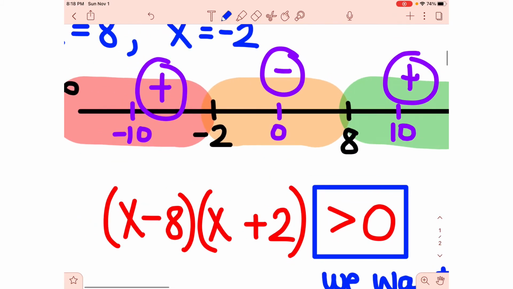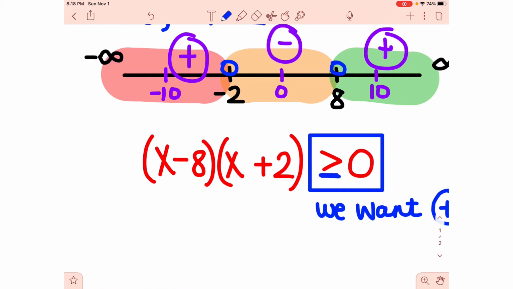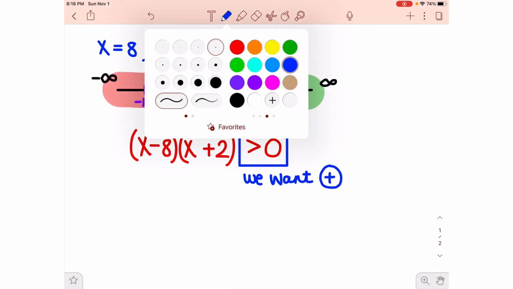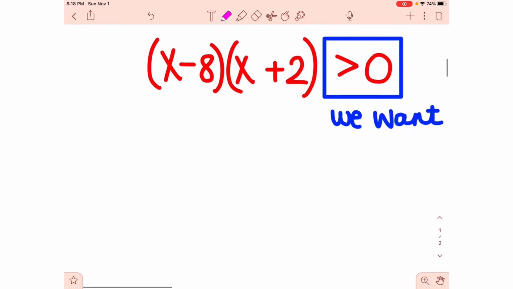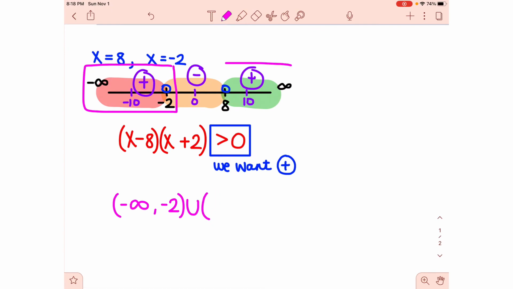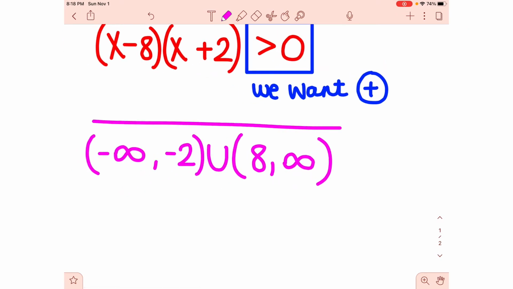Now, these numbers are not inclusive, which means they get parentheses. They are not inclusive because there is no underline underneath the inequality symbol. So I have 2 intervals as my answer. I have this first interval, which goes from negative infinity to negative 2, and the negative 2 is not inclusive. I have a second interval, so I put a union symbol, and my second interval is from 8 to infinity. The 8 is also not inclusive, and so this is my answer.